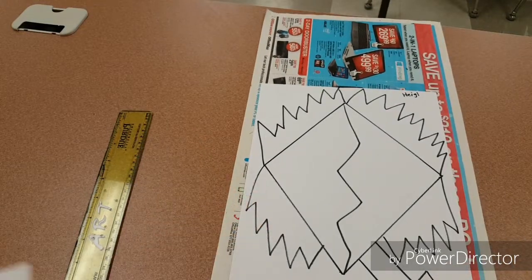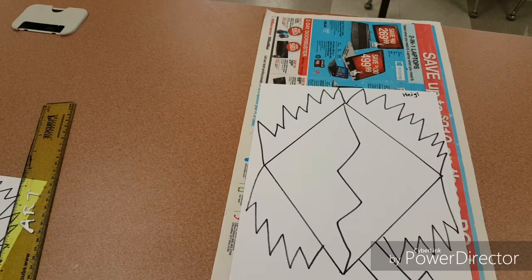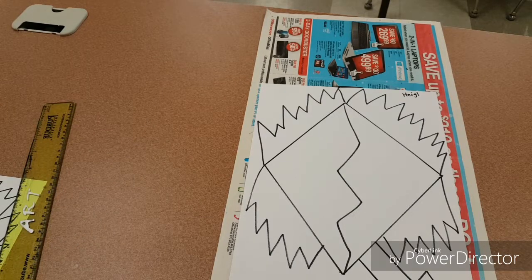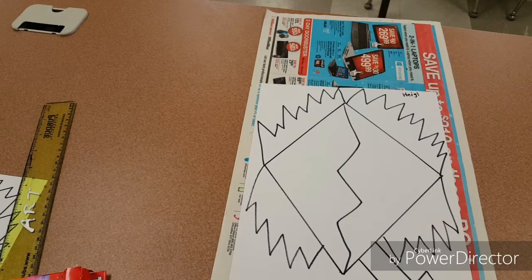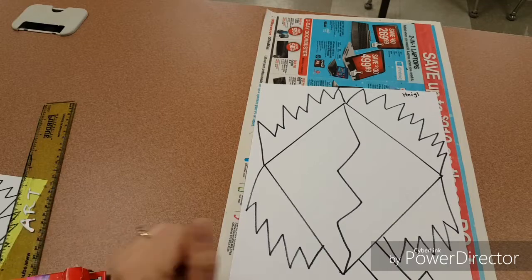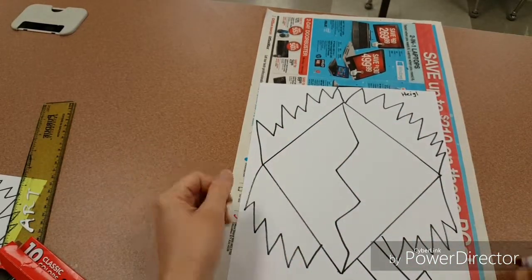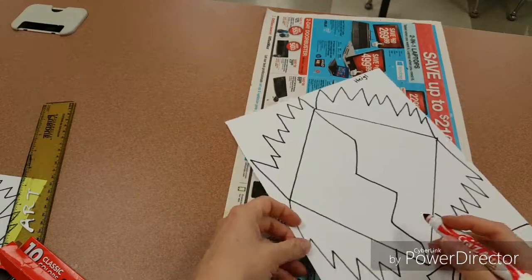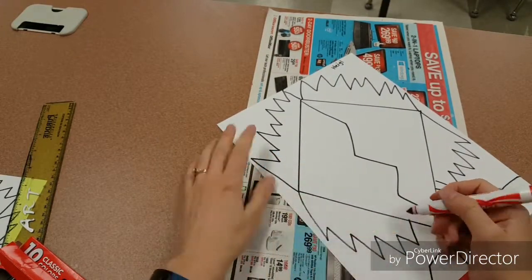Once you hit this point, then it is your job to take markers and decorate your head. So Picasso's heads were not always completely colored in solid, so you could have parts of it colored in solid and other things you can break up. For example, on the hair it doesn't have to be one color.